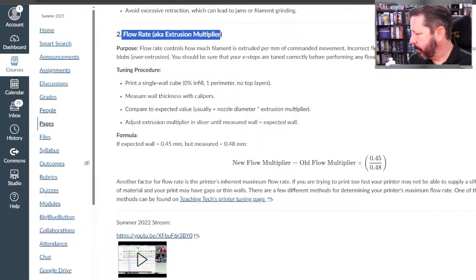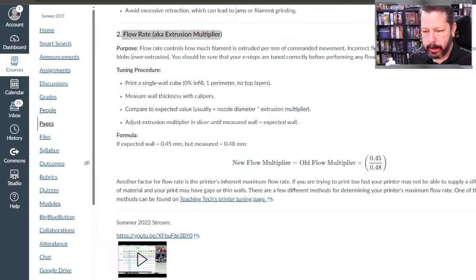I was having the first layer be a little bit thin on some of the prints, so I went into Cura and, instead of looking at retract, I did flow, and the top flow rate, or the initial layer flow, that's the one I changed.